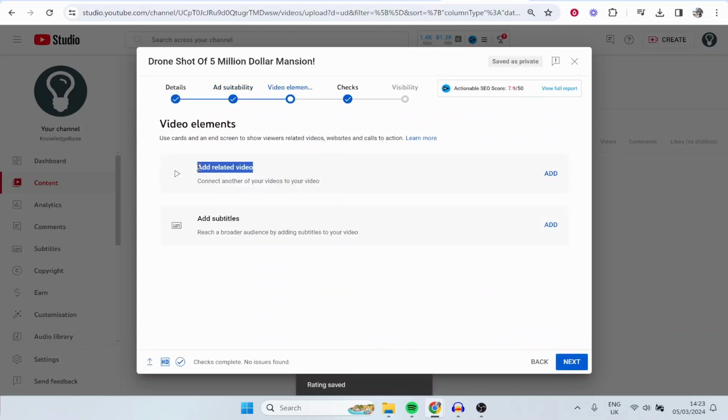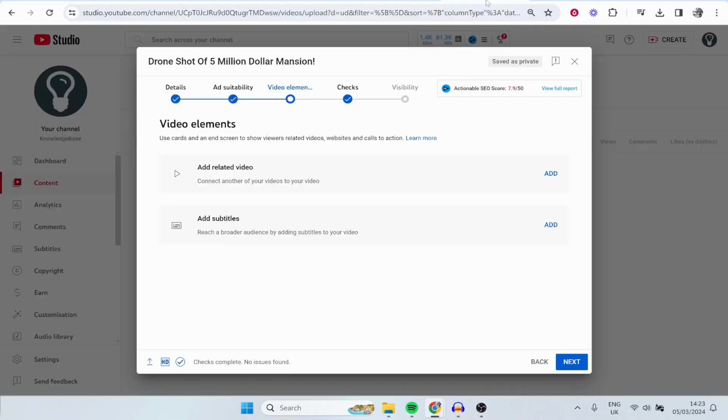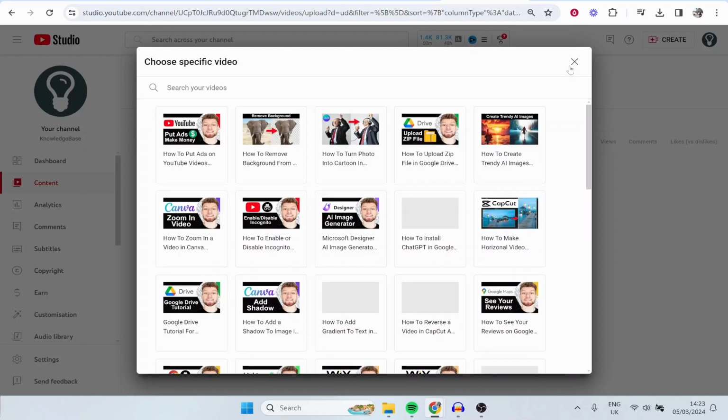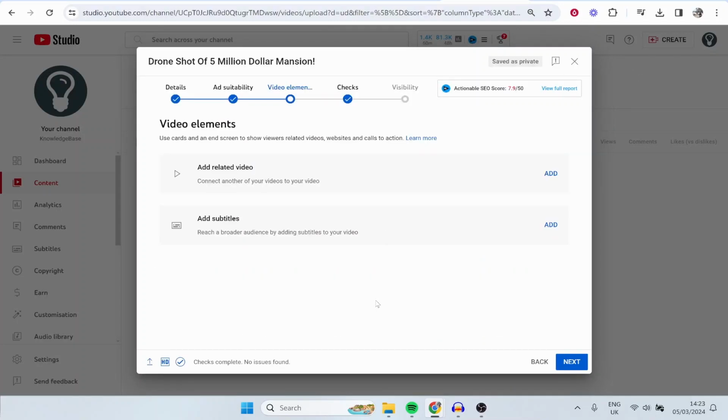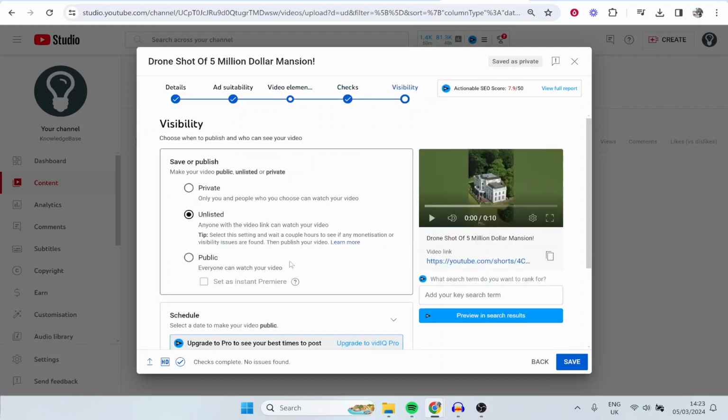And if you wanted to add a full related video, you can do that. You can see here this is a YouTube short, but they also link to a long form podcast, and you can do that within the new shorts editor. So you can add a long form video from your YouTube short, which is good for clipping up long form videos and then linking people back to them. After you've done all that, go next through these next couple of settings.